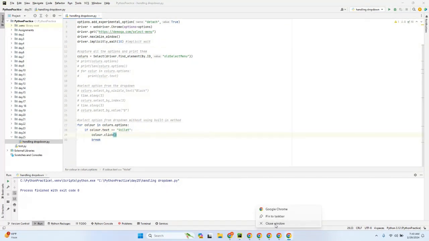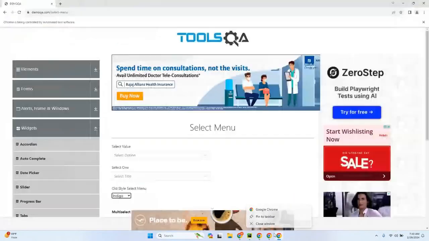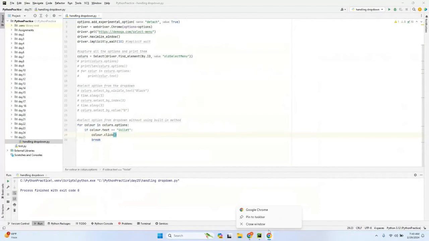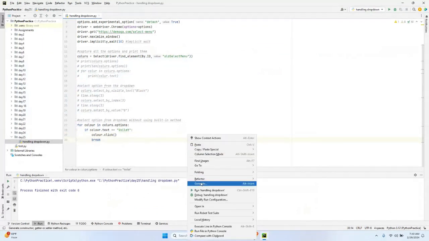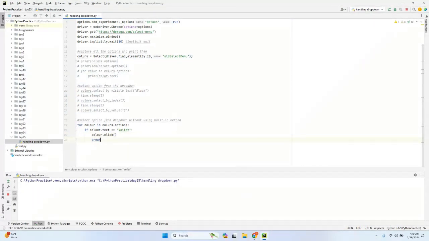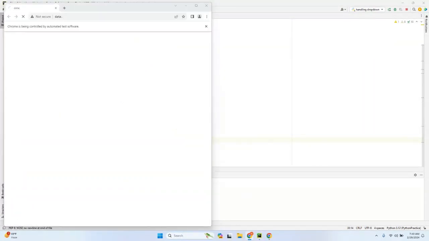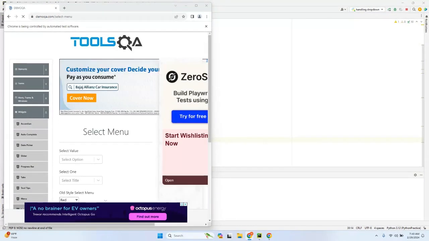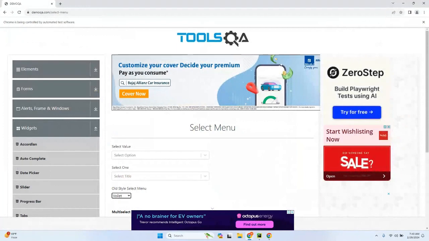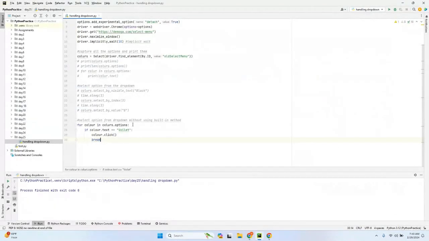Let me close the previous browsers. Let me execute it one more time. If you see here, violet has been selected. In this way, without using inbuilt methods also, you can select a specific option from the dropdown.